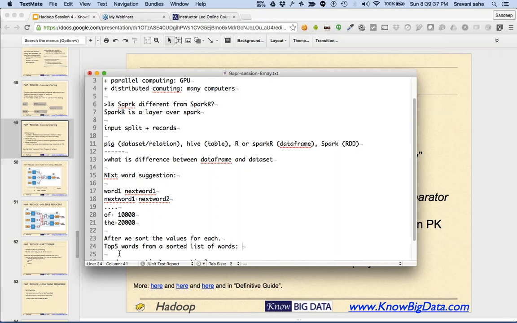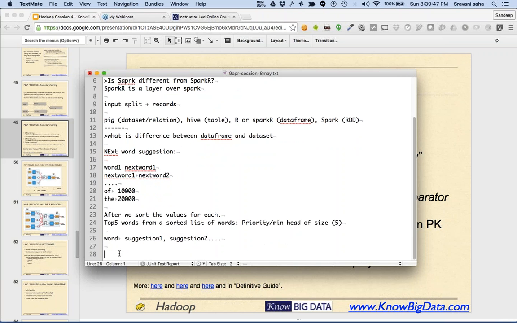Okay, so we can use a priority queue or min heap of size 5. For those who are not aware of this, it's actually a data structure, which means we are just keeping the best 5 so far. That's it. Instead of keeping one, like when we find the best in a list, we maintain the top one and keep on comparing everyone so far and replacing that.